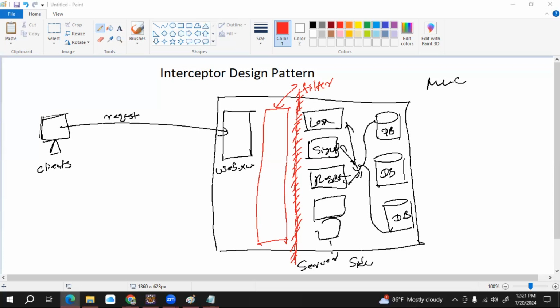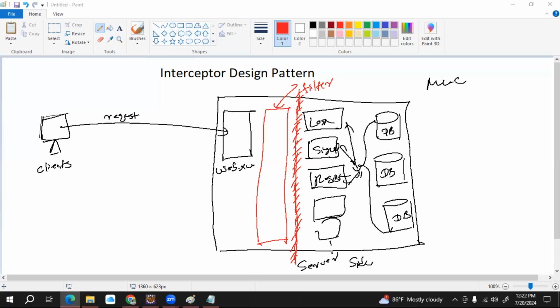Then we call interceptor filter patterns pluggable. In other words, we can apply this from one system to another system. Let's say we are going to build a separate system later on, we can apply the entire filter we developed for the other system, right?